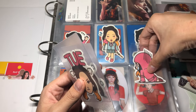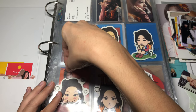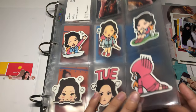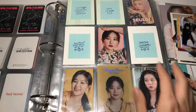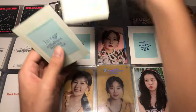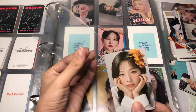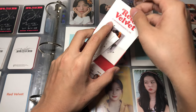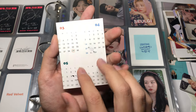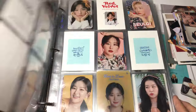Oh my god these stickers are so stinking cute — they look so nice at the front of my binder and I'm so happy to fill up this space. This page is so pretty with the School Oz OST cards. Next I have some pre-order benefit cards for With Drama, and the ID card that came with the 2019 Season's Greeting set. The With Drama card will go up here, and then I have this ID card from the SM Store. I made a little placeholder out of the accordion calendar, which I think is so funny.